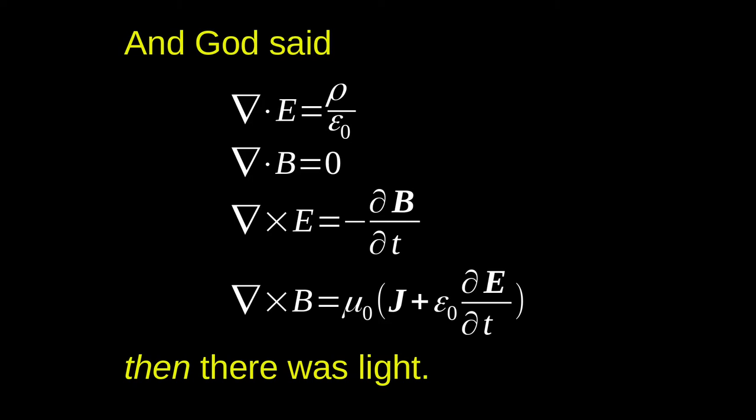Well, the solution at the time was something called the ether. And this was a mysterious substance through which light propagated. And it had another advantage as well. Maxwell's equations show that light propagates at a constant speed. But relative to what? Presumably the ether. In which case, the ether would also do as this absolute reference frame that Newton's theory required. It pervades the entire universe, and we can measure everything relative to it, and everything is hunky-dory.